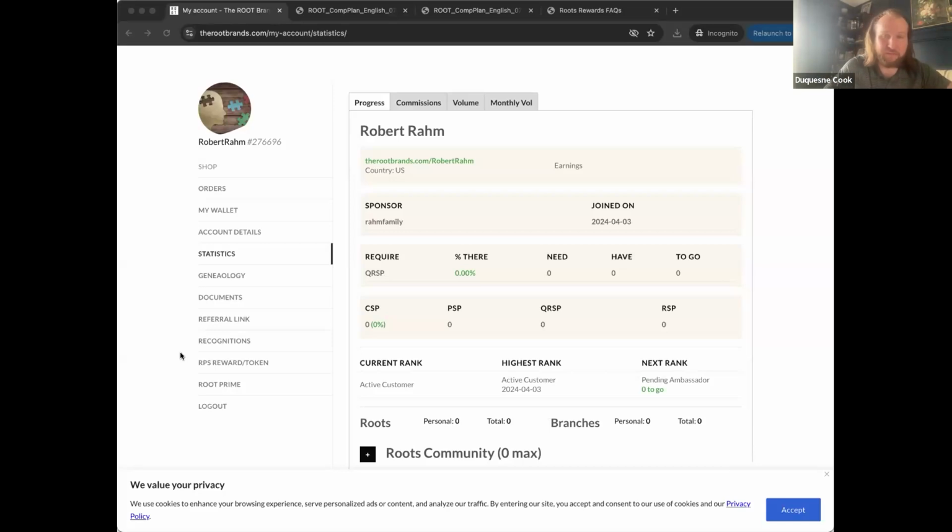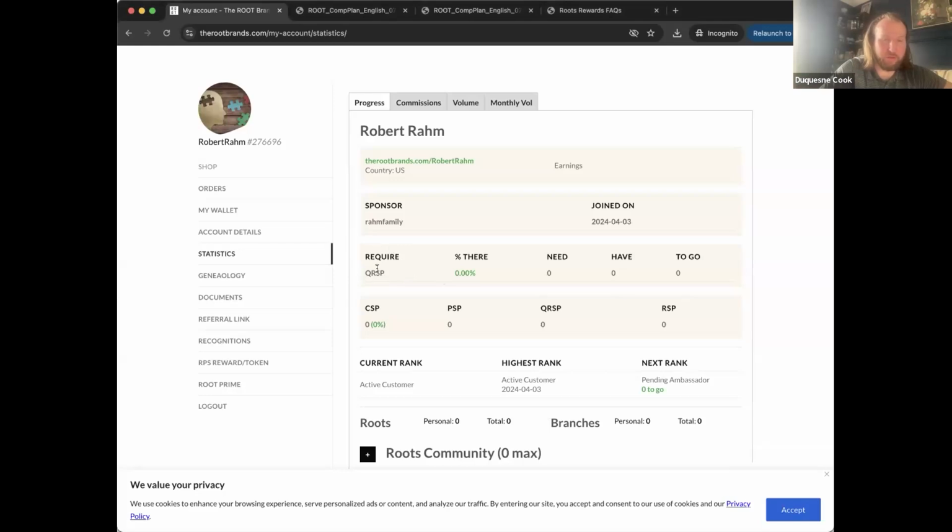And so, if you weren't here on the last call, Duquesne did mention the average sale is about $150 for products. So that means on average, most ambassadors are receiving sales points equal to around 150 USD, which is amazing for anyone who's trying to become a sales unit for this company.